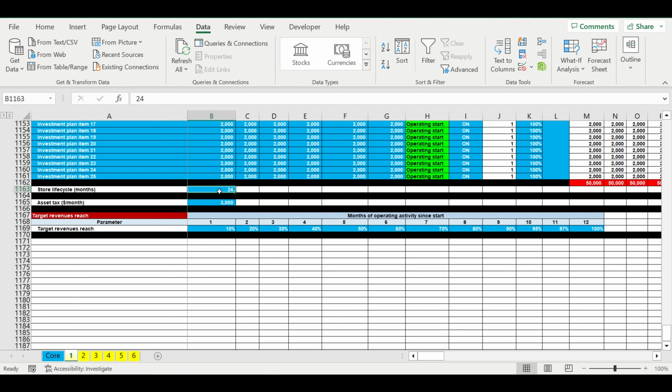So we need to add some amount of stores that will be generating losses to see how our business idea works, and how many of these kinds of stores we can afford at a single moment of time.